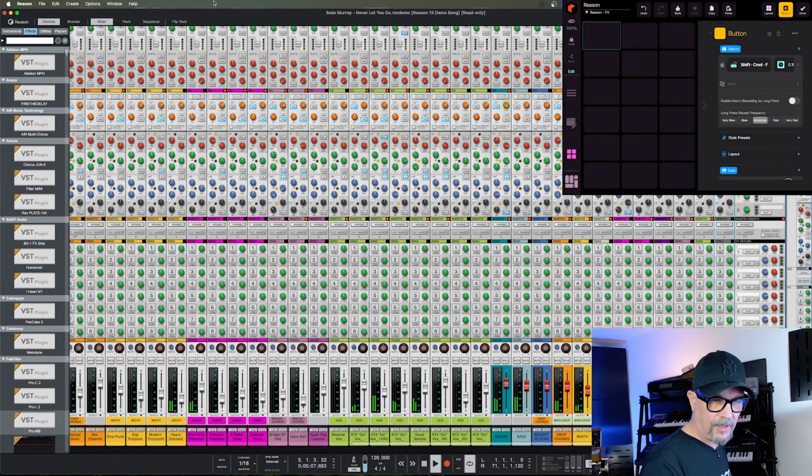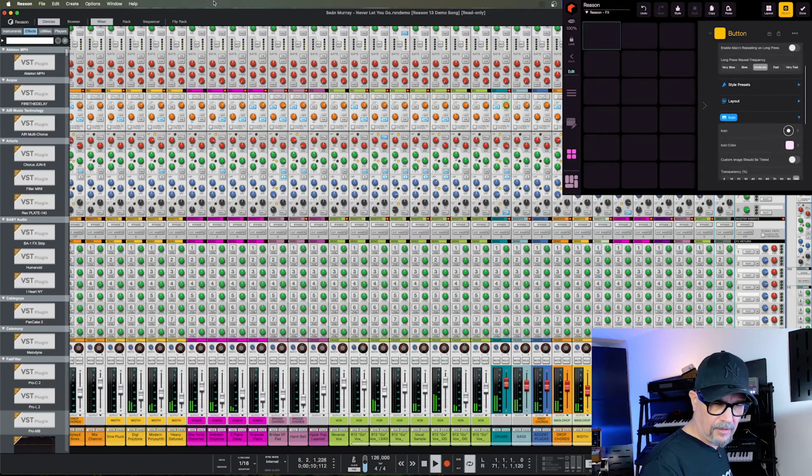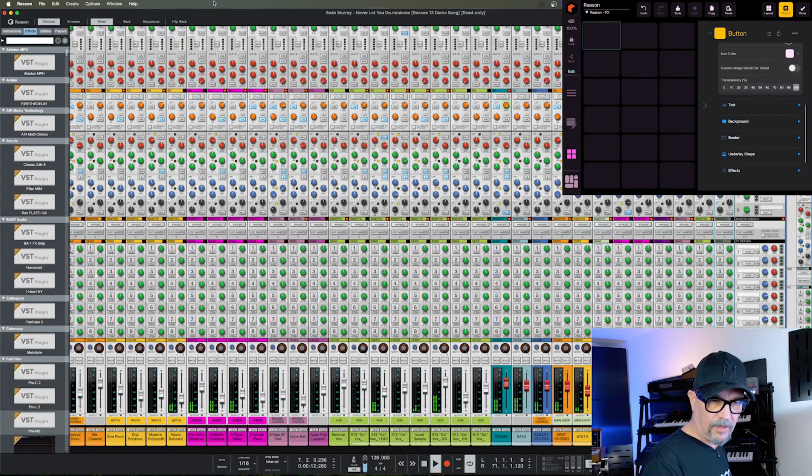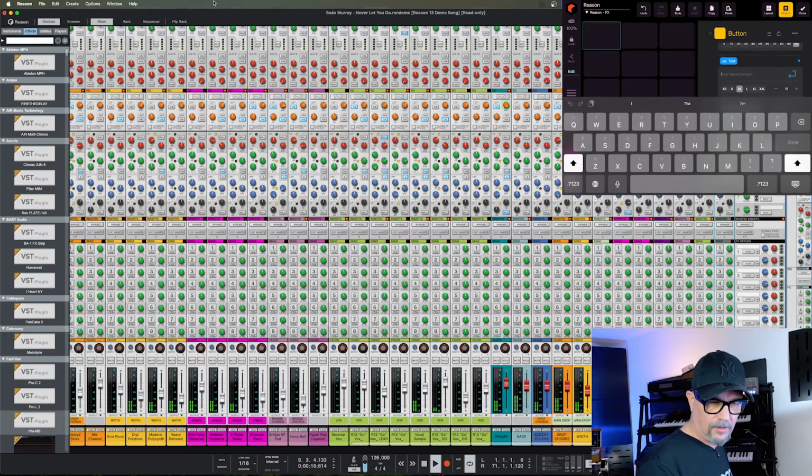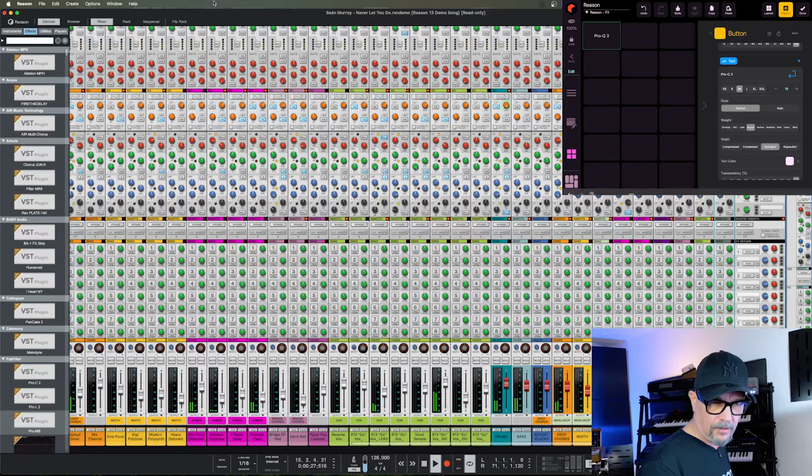So now we have the macro there, and then we could have an icon. Actually, you could have an external icon, but I just write here Pro Q3, like this.